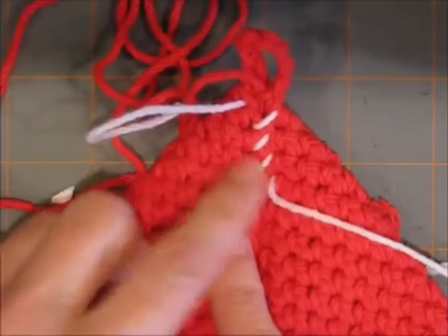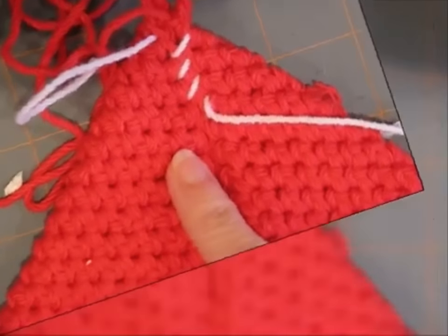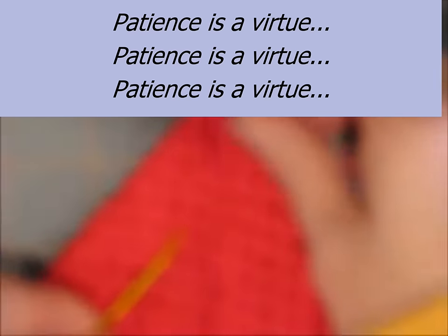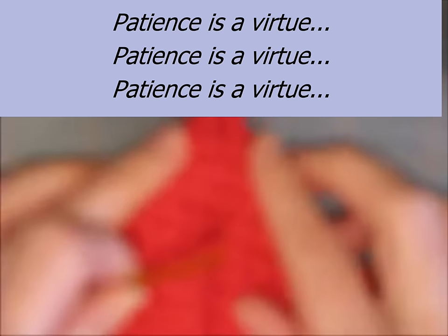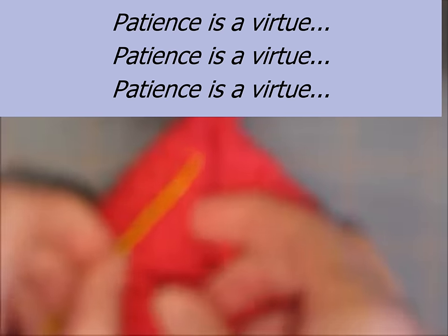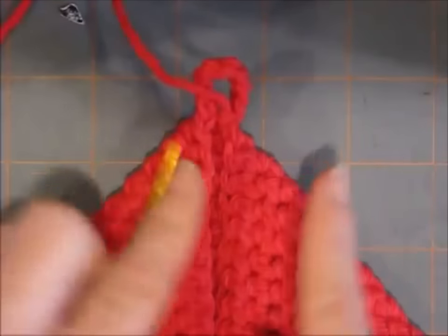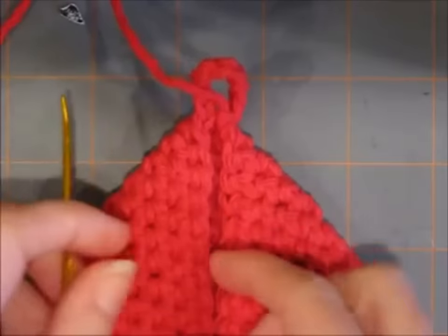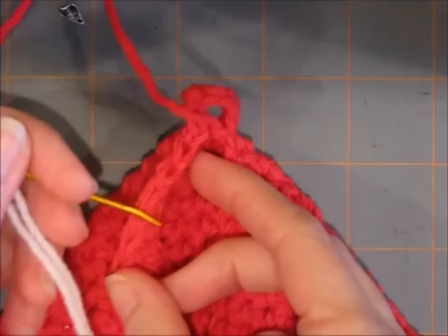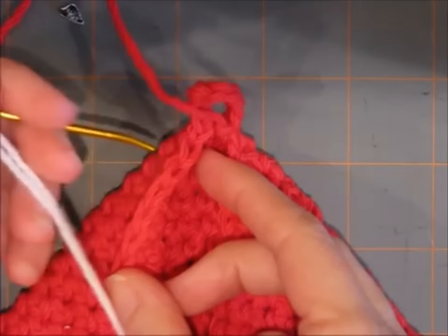But I still was not fond of that stitch. So let me show you what I found, and I'm still going to use the white so you can get the idea of why I chose this stitch. Now, you can see that the top stitch is sort of turning itself under. It's rolling under. So I have to turn it up to let you see both stitches, right? You with me on that?